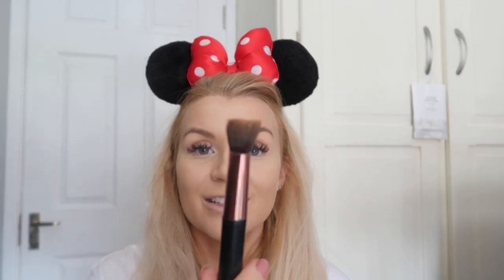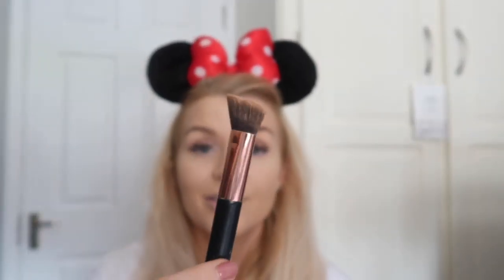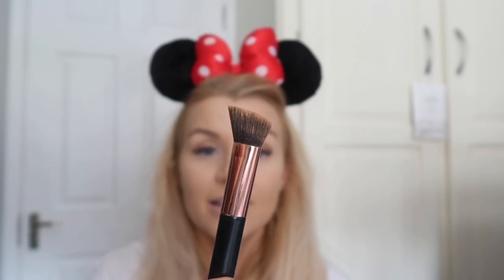So I'm just going to pop this product on now. I'm using an angled brush. This is just from Primark. I just like the shape of it. It's really small and has a nice little angle on it, and you can get right in there. So I'm just going to show you how I apply this.